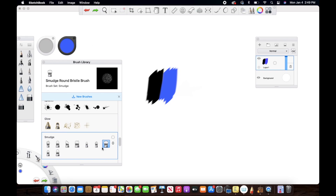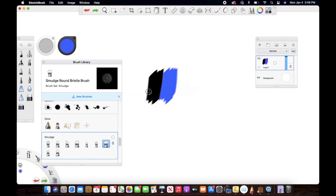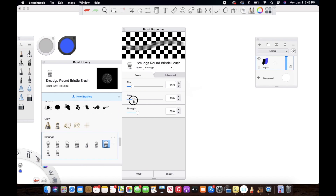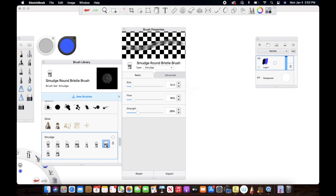That's the basics with high flow. Now let's see what happens when we decrease the flow of the brush. I'm going to decrease it to maybe 25 — now it is blending out really nicely and smoothly. You cannot really see those harsh blending lines as we did when the flow was at max. I'd suggest around 15 to 16 would be good. It is blending out everything just perfectly. I would suggest decreasing the flow of the brush while working, especially when creating shadows or highlights, to get really nicely blended colors.